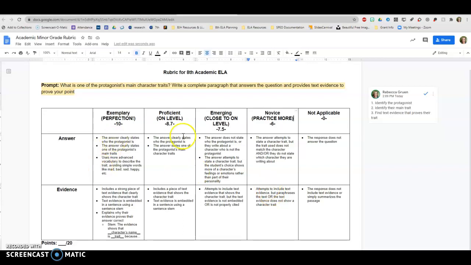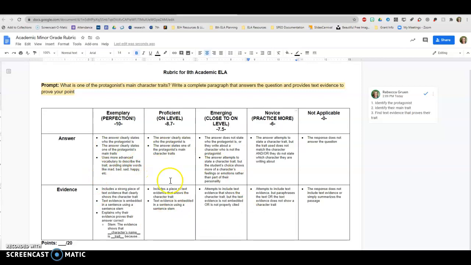So as long as you are doing really well on some of these things, you should pass this assignment. If you are asking questions and getting help, you should at the very least get a 75%, hopefully. Now let's say you got an 8.7 on the answer and a 10 on the evidence. Well, that's an 18.7 out of 20, so you're looking at still an A.